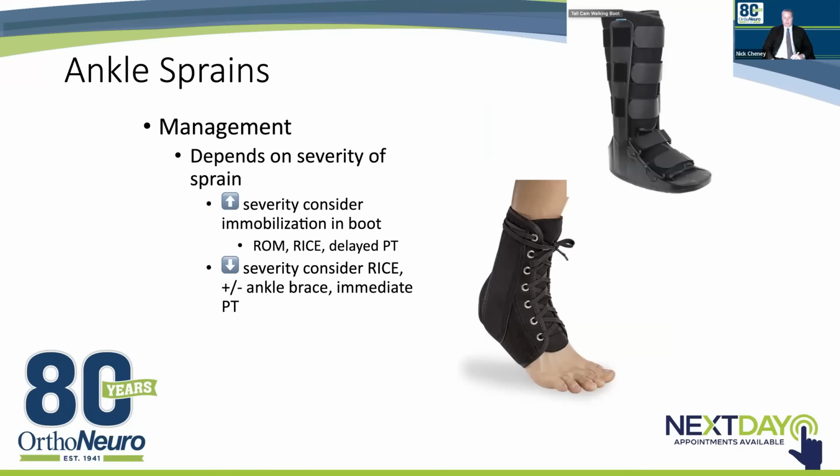Management depends on the severity. So obviously, if I get a grade 2 to 3 sprain, I'm going to immobilize them in a boot, with some range of motion to try to decrease swelling and maintain motion, and then standard RICE treatment, and then therapy once things have calmed down.